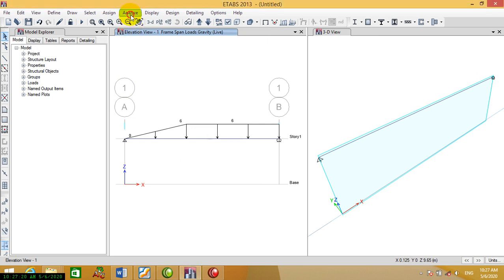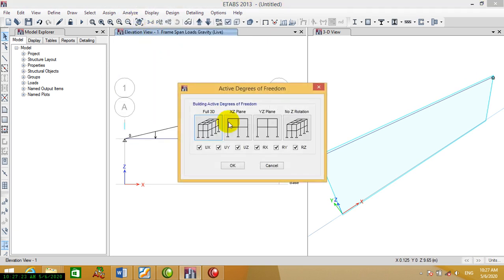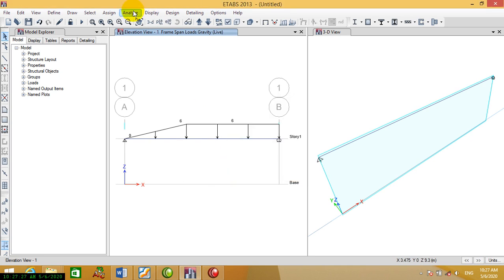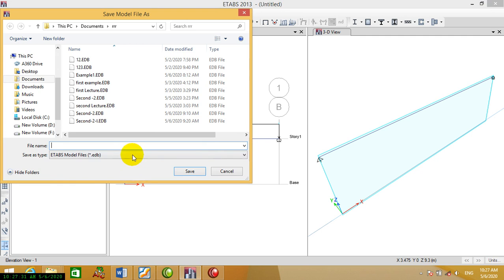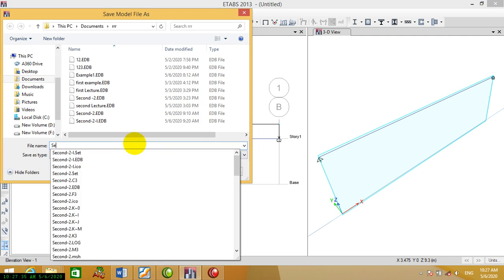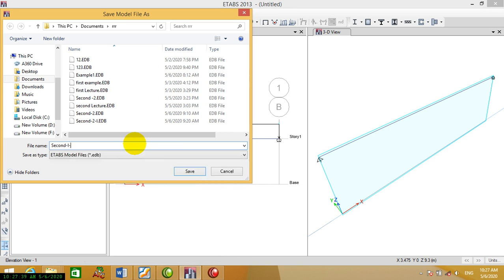Now we analyze, set analyze option, exclude plan and okay. Then we run analyze. We save as lecture point 2.